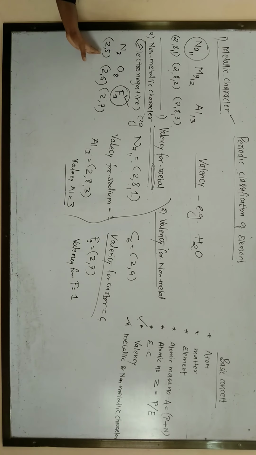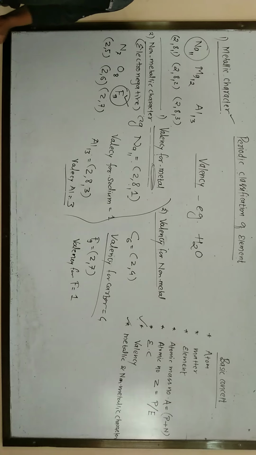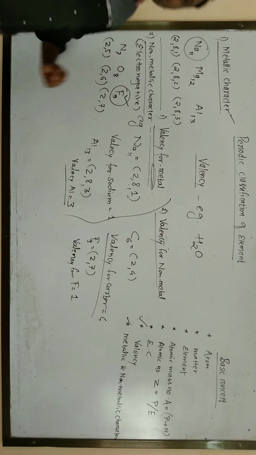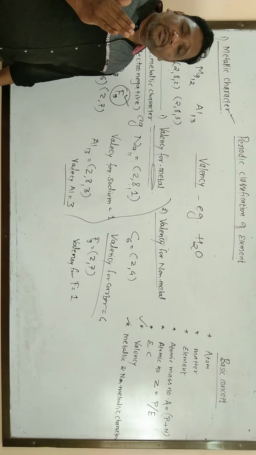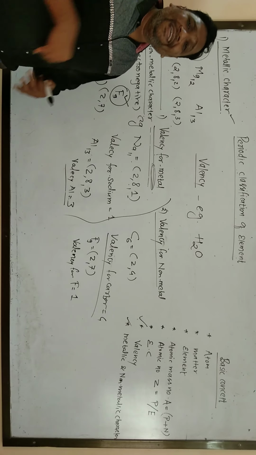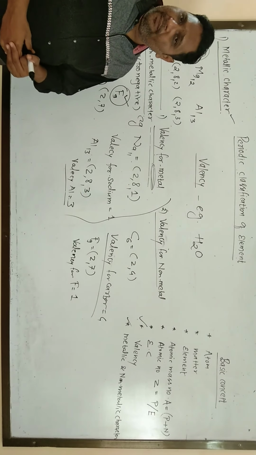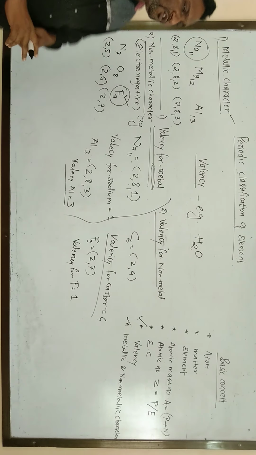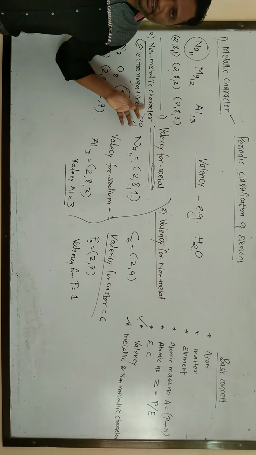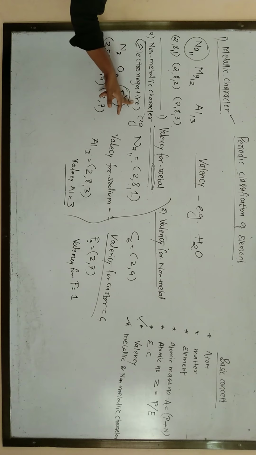Okay, so those non-metals that take fewer electrons are more electronegative as compared to others who require more. So non-metallic character means what? The tendency of a non-metal to gain or accept the electron from a neighboring atom. This tendency is called non-metallic character or it is also called electronegative character.